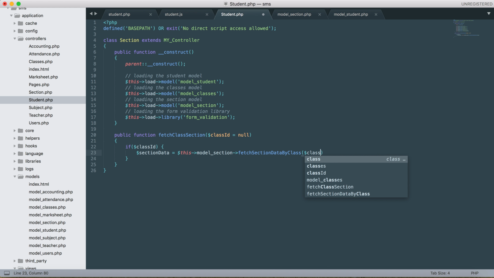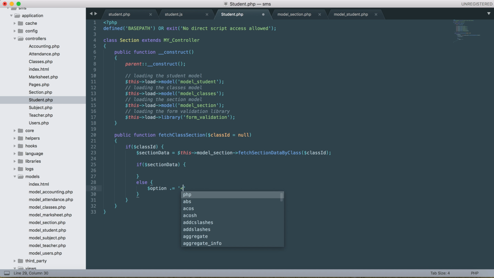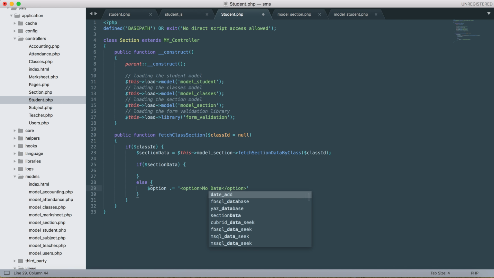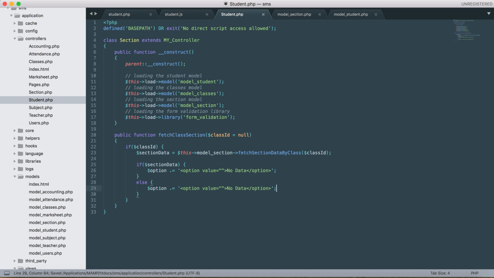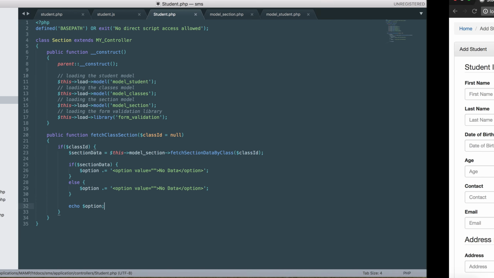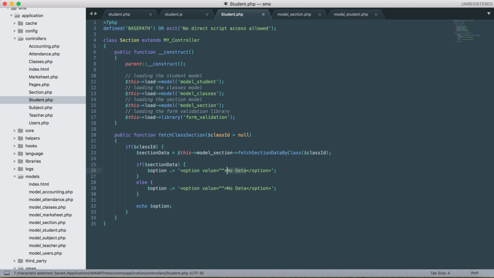So here we write class ID, and if we have section data, then we'll display the section, otherwise we'll display no data. We need to echo out the option. So let's check. I'm sorry, data.